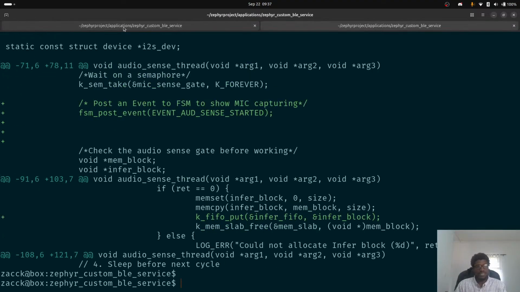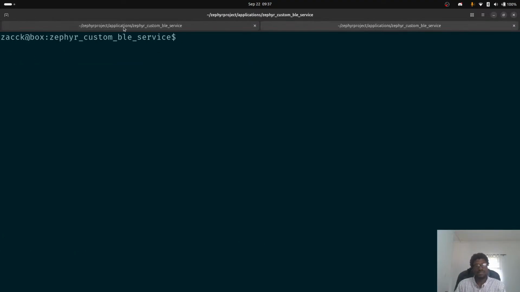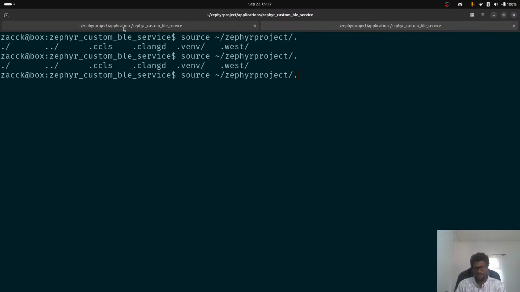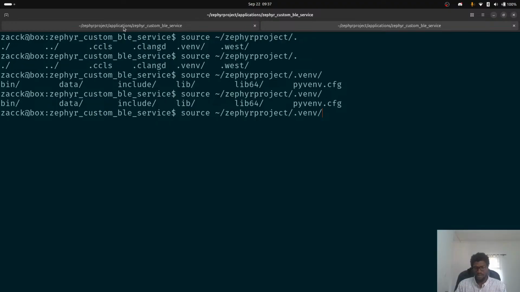Okay, let's remove that. Let's do control source. I think it's Zephyr project, and then it's .venv/bin/activate. Yeah, something like that.